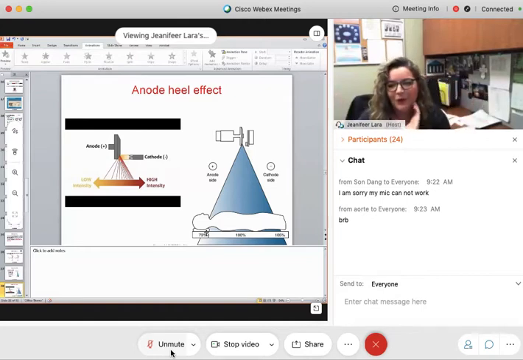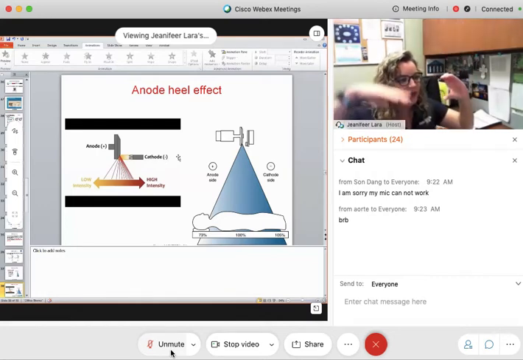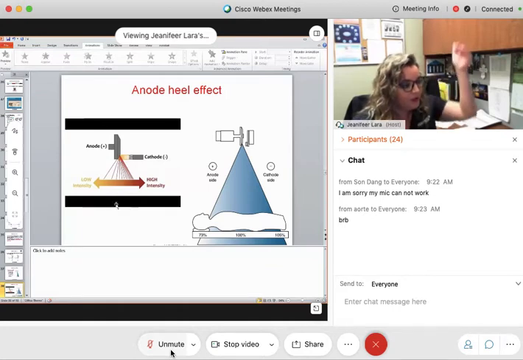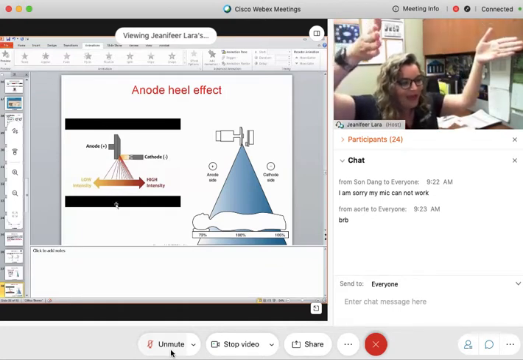Okay, so when we want to penetrate the heart or thicker tissue more, but we don't want to over penetrate areas that are not superimposed with thick tissues, we will utilize the anode heel effect. We will place the anode over the thinner side and the cathode over the thicker side. Why? Because we have a higher intensity on the cathode side than on the anode side. This is why it's important. Your anode's to your left and your cathode is to your right.